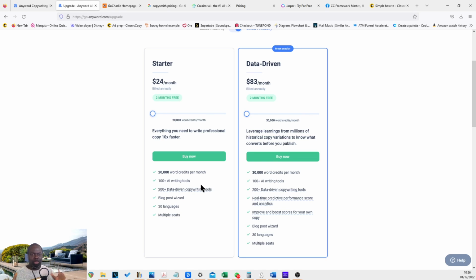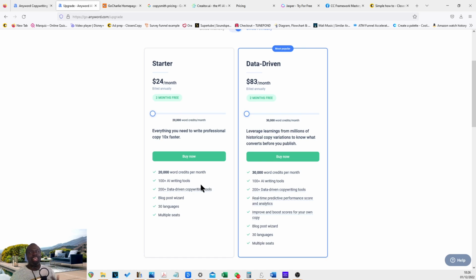You don't have to do any kind of coding. Yeah, you may have to use some hashes, three hashes, and some brackets. That's all. Outside that, you don't need any idea of coding. And the amount of AI writing tools that is available to you is unlimited. It's actually limited just by your imagination.